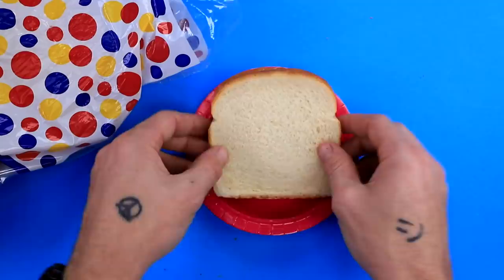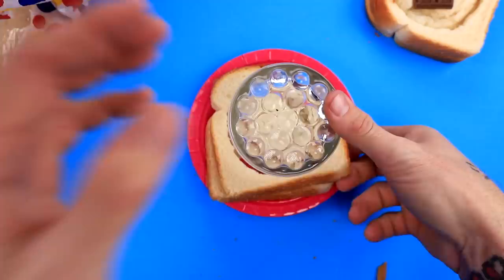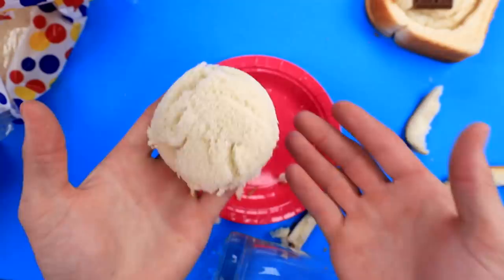The bread broke. I'm gonna try this again. Maybe I need less chocolate in the middle. And here we go. Break away the outer part and we should have ourselves a nice little chocolate pouch. I mean, it's kind of staying together. It looks pretty good. Let's go throw this bad boy in the toaster.